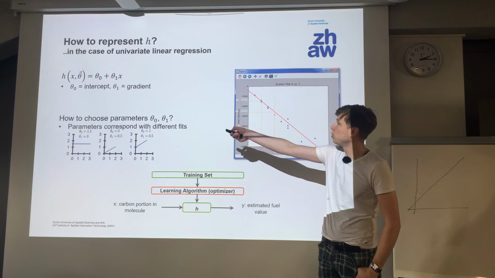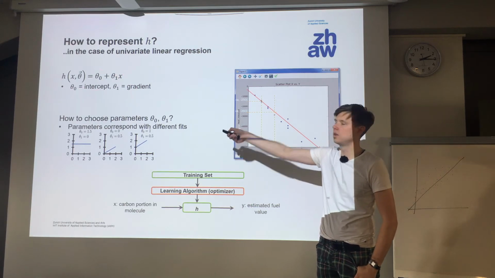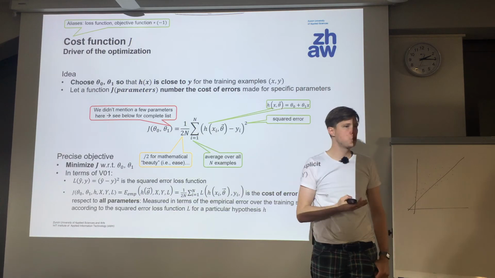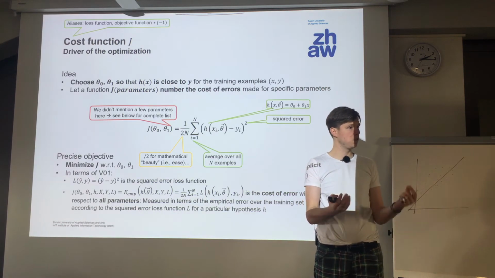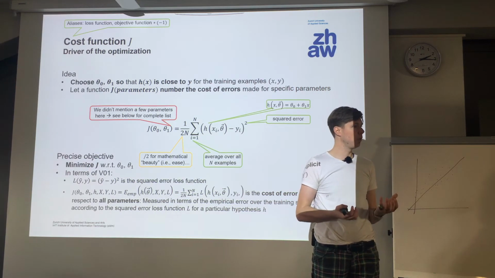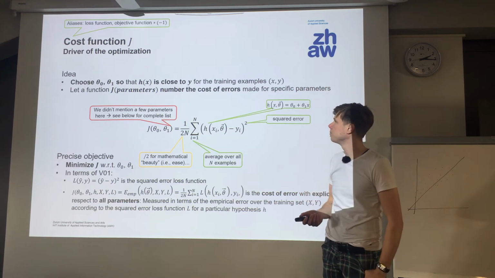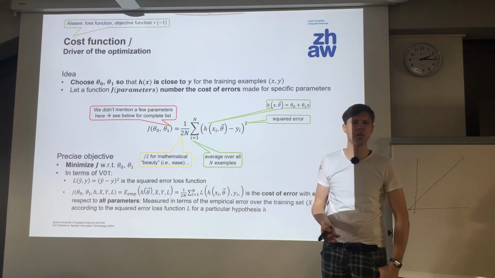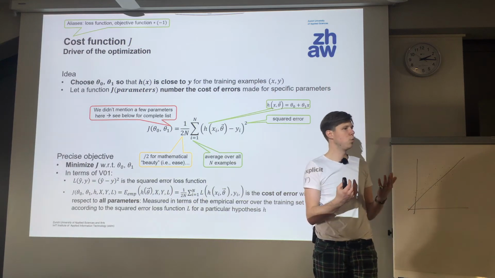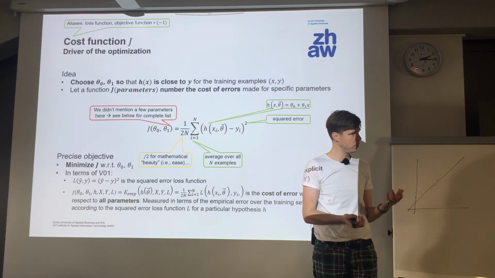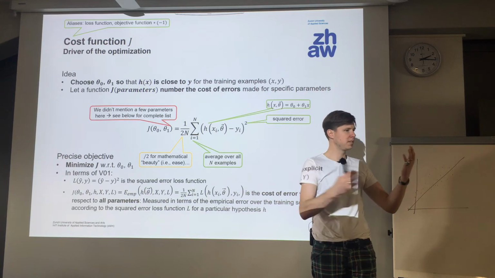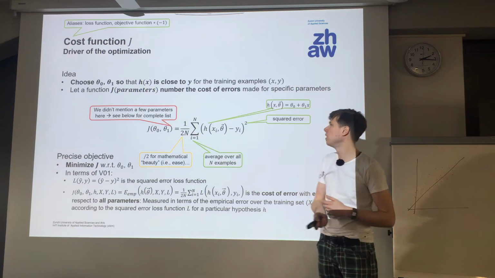So, we know how to represent it. That's the representation of our hypothesis, the straight line equation. So how do we choose or find the best values for these 2 parameters? In order to do that, we will define a thing called a cost function. Sometimes also called loss function, sometimes called objective function. We need a function by which we measure how well we are already doing, and by optimizing this secondary function, we'll basically be better on our task.